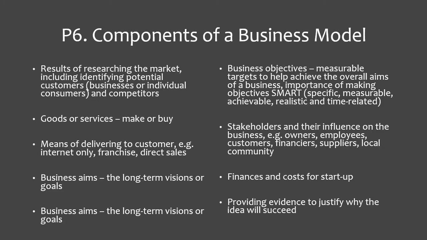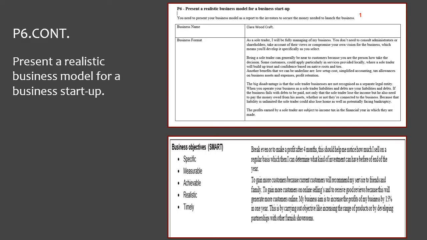This slide is just here to give you additional information on some of what I said on the previous slide, just to help you out a bit. Hope it does help you. I am not reading through this. For your P6, this is just the different sections that you need to include in your P6. You need to give a realistic business model for your startup. So you need to give as much detail as you can. And I won't go through the sections. These are just here as a guide for you.